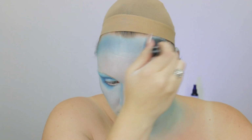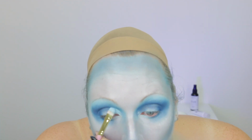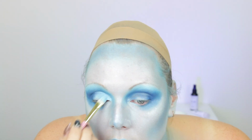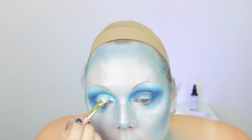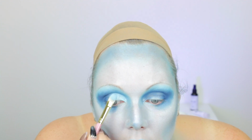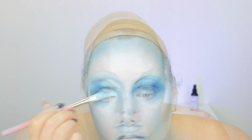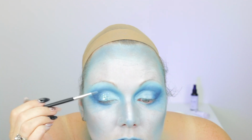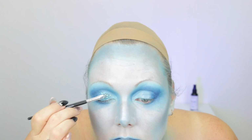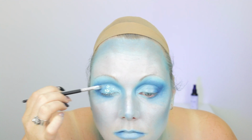Then we're going to cut the crease with the P.Louise Base in light blue. It's a half cut crease, and we are applying on top of this the NYX Cosmetics glitter glue and applying the glitters on top of that, and then it will stay the whole day. These are two kinds of glitters. One is a normal cosmetic glitter and the other one is the holographic glitters by NYX Cosmetics.